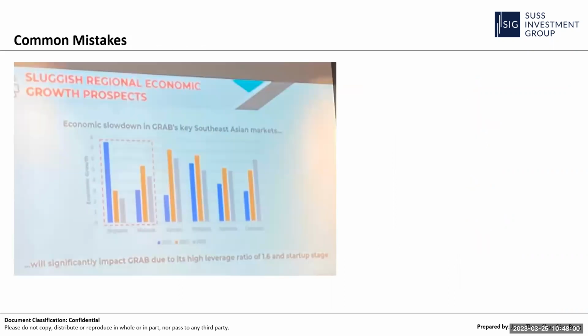Okay, so can someone tell me what is wrong with this chart? Anyone can point out what is wrong? Chelsea, do you still recall? You were there, right? For the CFA finals. Can you tell me what is wrong with this chart? Do you recall? No? Ryan? What is wrong with this?